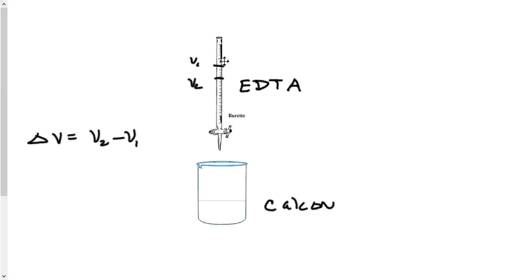Again, the more EDTA you add to the water, the more calcium is in the water. And we can use the known concentration of the EDTA to figure out what our parts per million calcium is. For this lab, the way I've mixed it up, you multiply your change in volume by 20, and that'll get you your parts per million of calcium in the water. And that's how our lab works. Okay, we will go to our lab now and finish up our calculations and anything else we need to do.